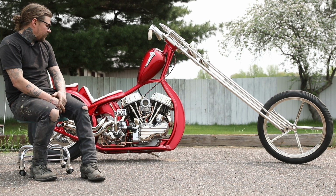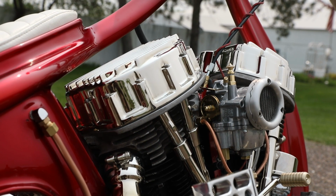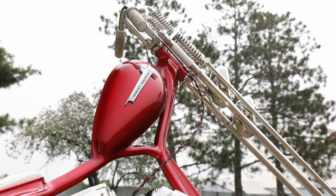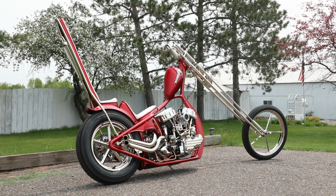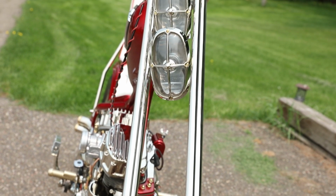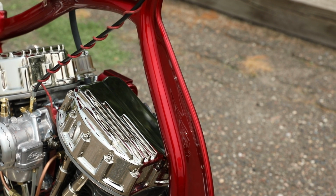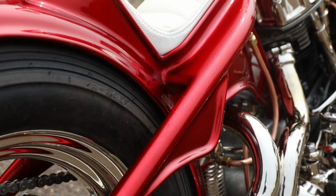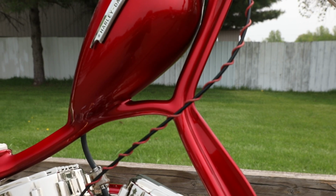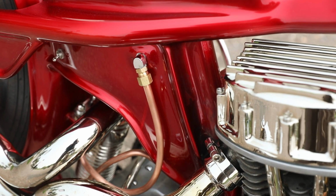So it's a 1963 Panhead, matching motor and trans. Started off I was gonna do a crazy build, and as the progression went, it went a lot simpler than I thought. Went with a 30 over front springer, Pontiac running lights. Built the whole frame by hand, ended up building my own frame jig, starting from nothing. Really wanted to try that as a builder, so everything is hand built, fully molded Lowbrow tank, oil tank, and then did the single king queen.